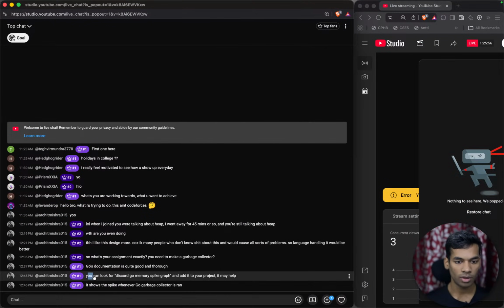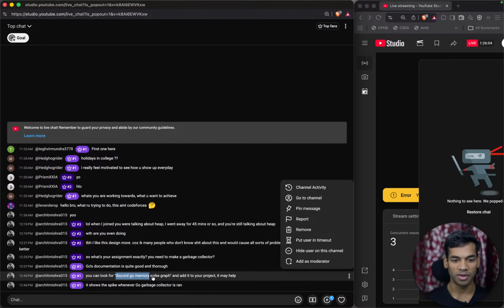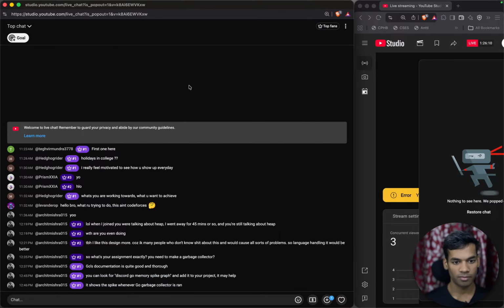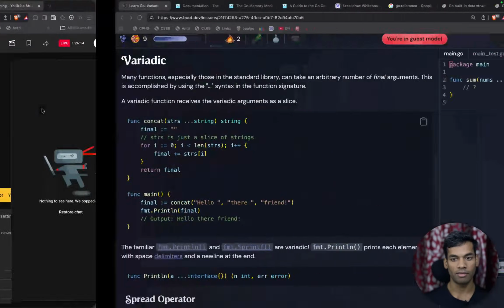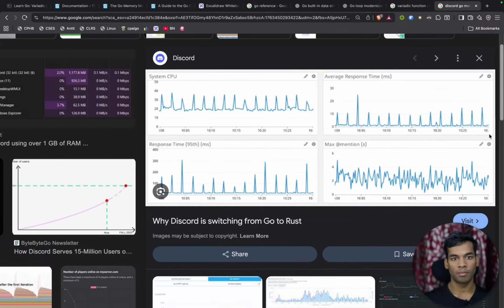Okay, you can look for Discord Go memory spike graph and add it to your project. It may help. That is cool. I'm getting peer reviewed. It shows the spike whenever the Go garbage collector is run.